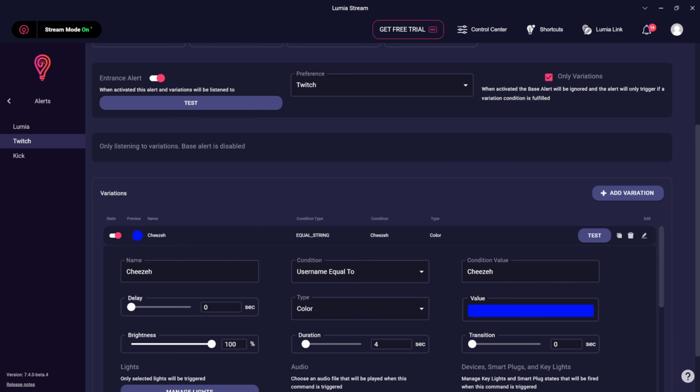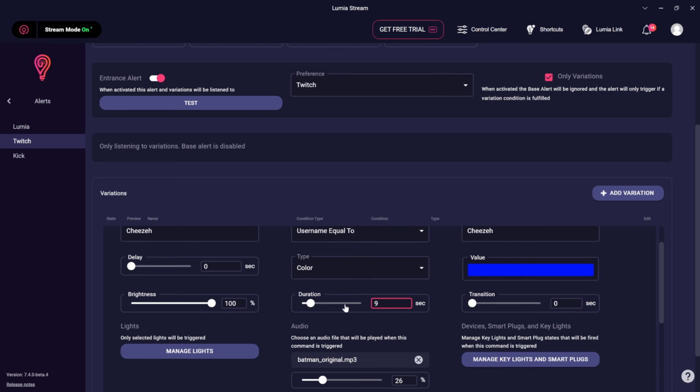Now, it was cut short because I have the alert set for only, I believe it is 4 seconds. So let me just go ahead and show you back on this screen. This is the duration, which is only 4 seconds. If you want to choose to make it longer, so the entire audio clip goes, I believe it's a 9-second audio clip. So you just go ahead and change that to 9 seconds. And that's going to be as simple as that.